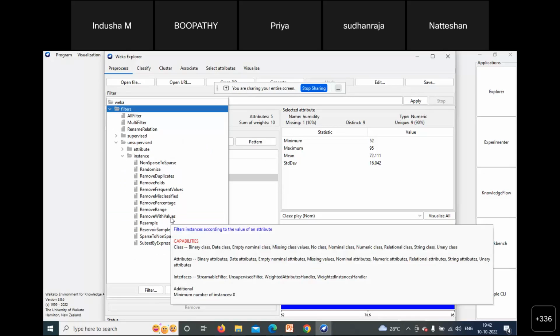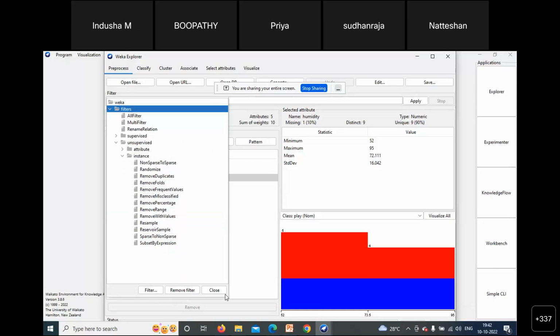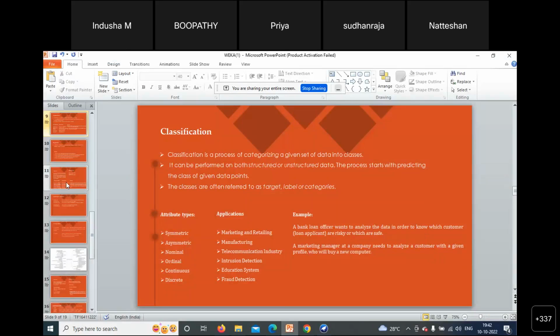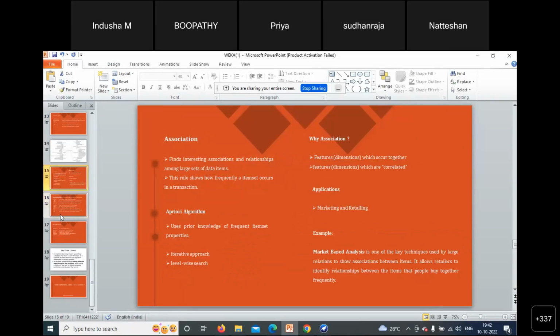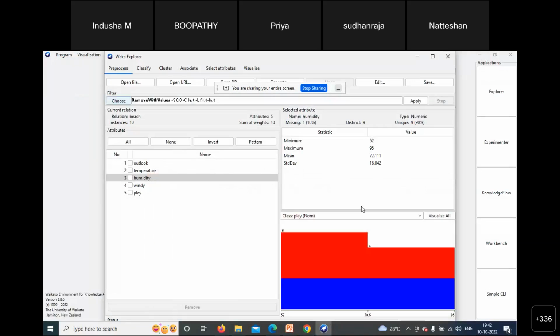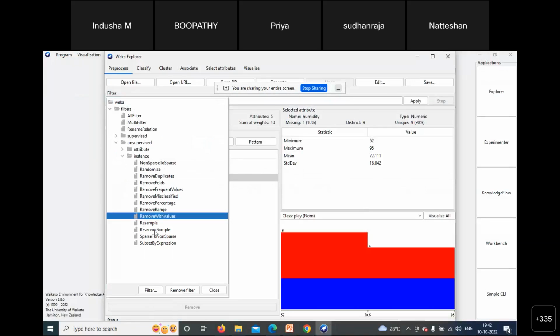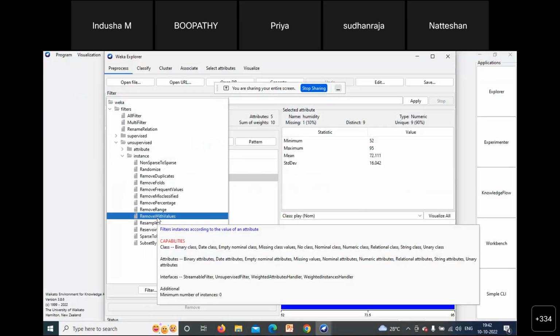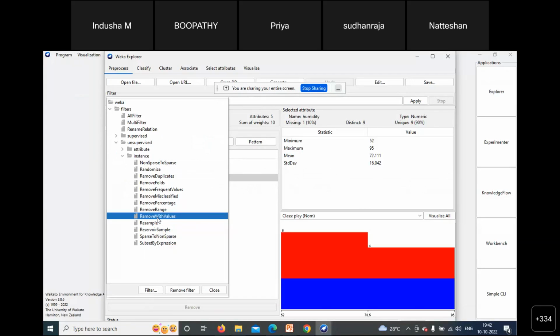So here we can replace the value in three ways. I have to show the presentation. Okay, just I have to execute. Here, remove with values. So I have to convey two things here. We can replace the corresponding missing value by two types, maybe more, but I will keep only two types here.